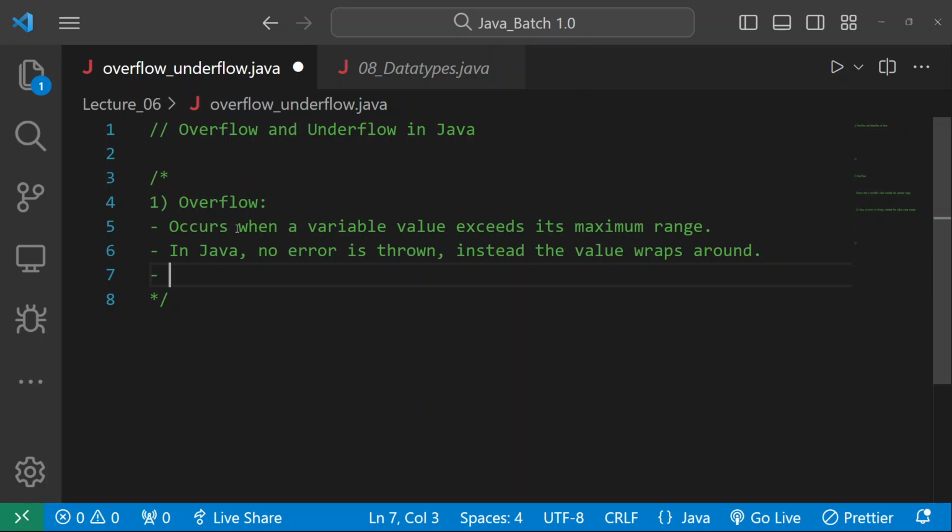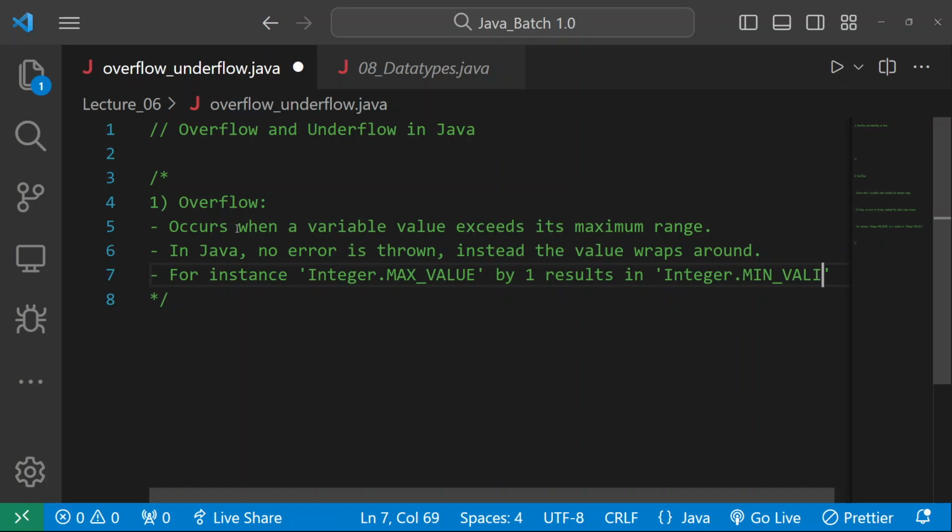Please note this point properly. There we use Integer.MAX_VALUE plus 1. The result will be Integer.MIN_VALUE.